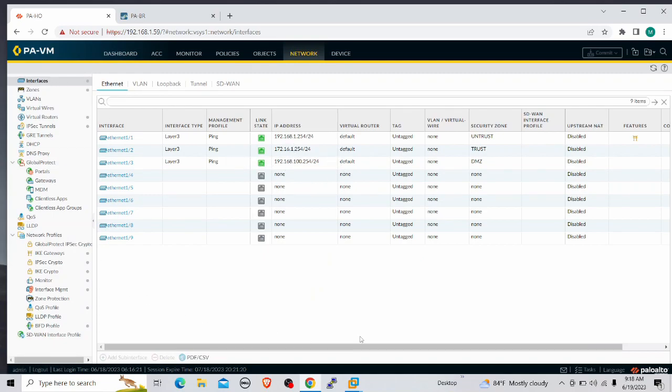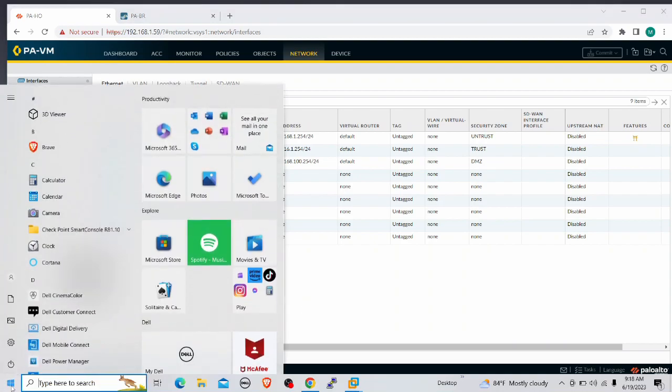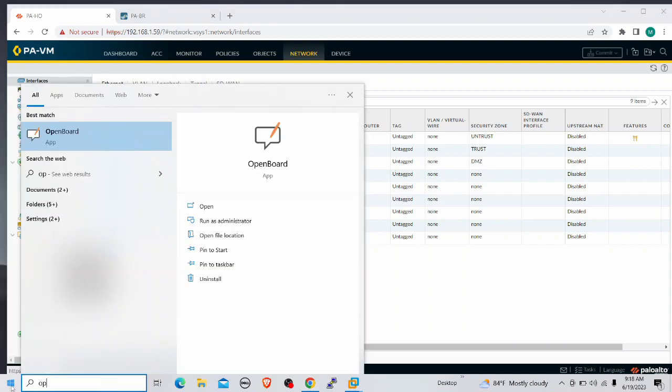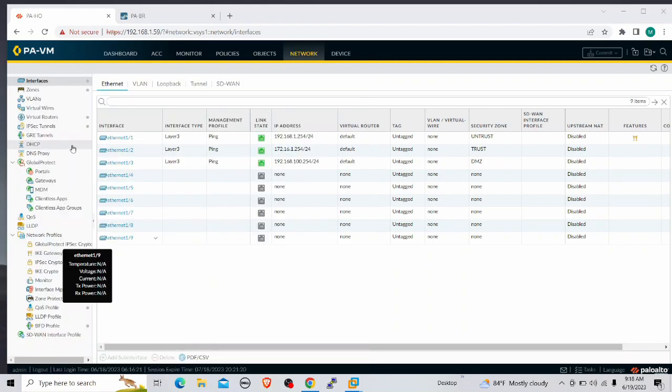Let me draw it here. I don't know whether I can draw here. No, I can't draw here, right? One moment, let me try to open this whiteboard. I don't know whether I can open this whiteboard in a different desktop. Okay, I cannot. So what can we do? Okay, no problem.